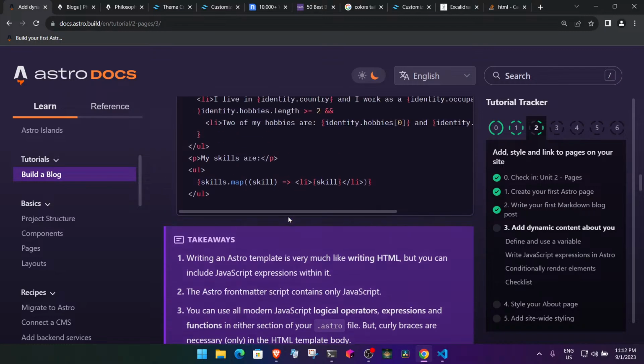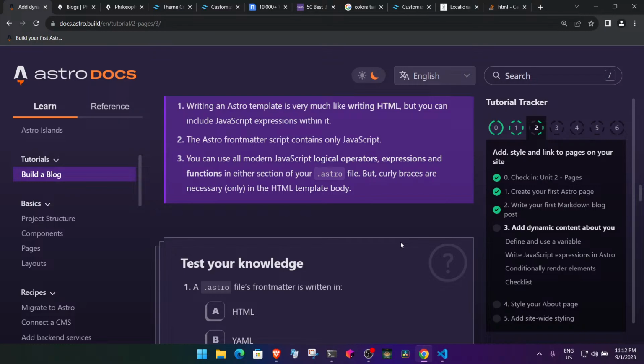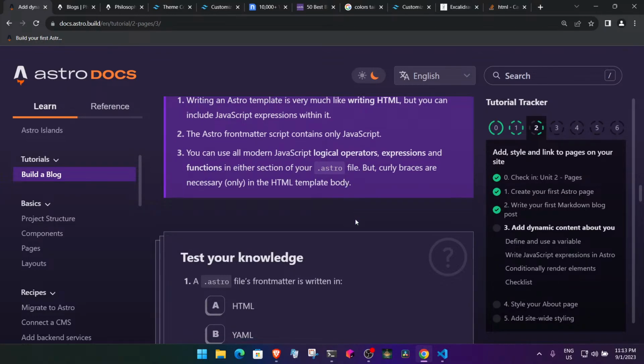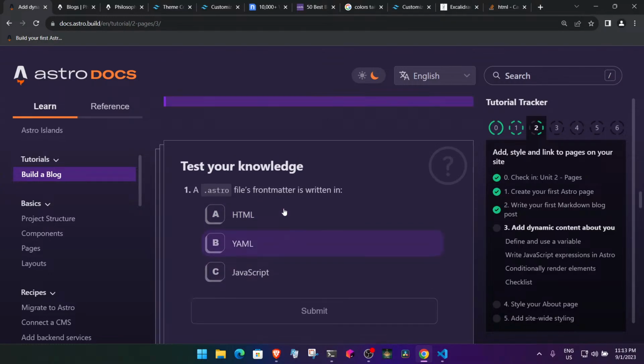That means logical and all of these, whatever it is. The Astro front matter script contains only JavaScript. You can use all modern JavaScript logical operators, expressions, and functions in either section of your .astro file, but curly braces are necessary only in the HTML template body. Good. Front matter is written in JavaScript, I believe.